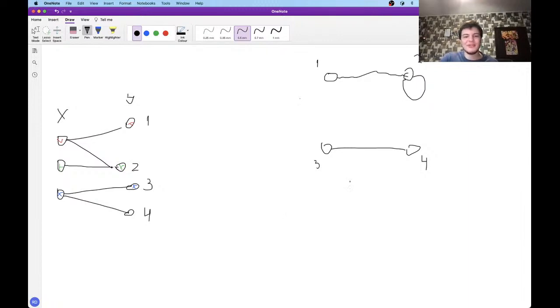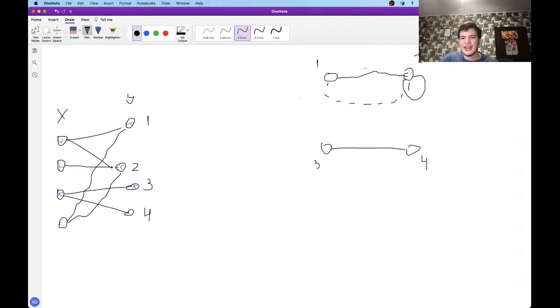And now let's imagine that we actually had an additional position, which was here, and it added an edge, again, from 1 to 2. So it was connected to 1 and 2. Now we need to again add an edge here if we want to have a matching.